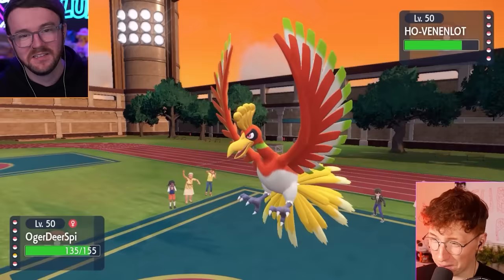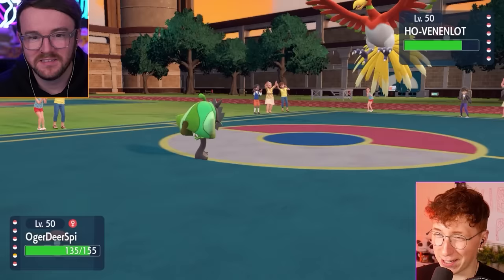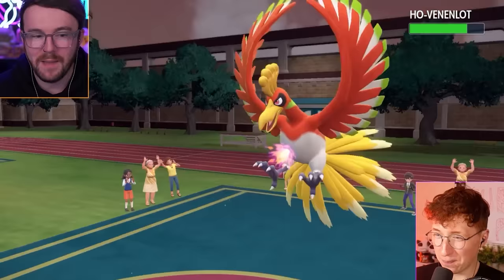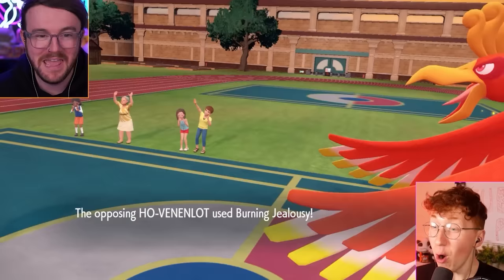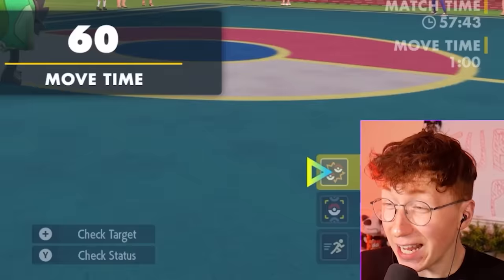Trevenant moveset. Let's just test the waters here. Let's see what's going to go on. Let's see what's happening. Oh, you have Zen Headbutt. You're Rapido, dude. Rapido. What? It gets Burning Jealousy? Damn.